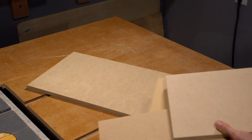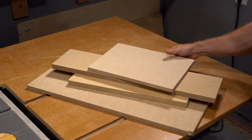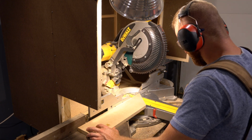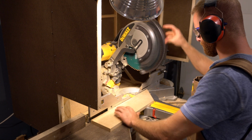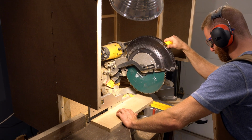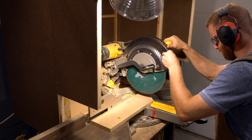For this jig, I chose to use some 1/2-inch MDF that I had on hand. The bread and butter of this jig is a set of 6 right-angle triangles. To create these triangles, I simply cut the MDF at a 45-degree angle on my miter saw. Then afterwards, I reposition my miter saw to 0 degrees and then cut out the triangle.